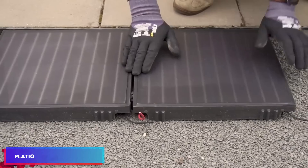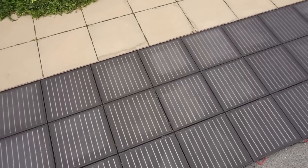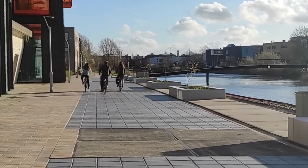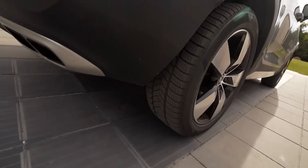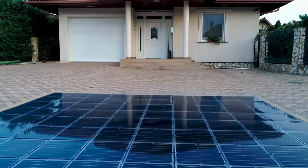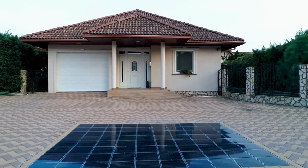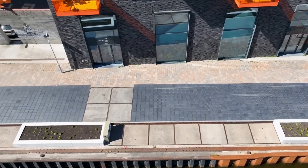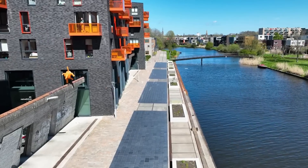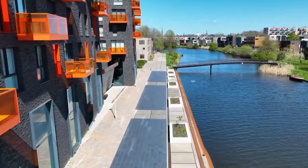Hungary's building technology advanced beyond the Rubik's Cube, and they did so with Platio solar panels. Paving 80 square meters of pavement with solar panels may generate around 11.7 kilowatts of power. Furthermore, they are long-lasting and suitable for bike paths and parking lots. Platio's installation is as basic as conventional pavers, and it employs recycled plastic waste — about 400 plastic bottles — to offer stability and contribute to the creation of one panel.